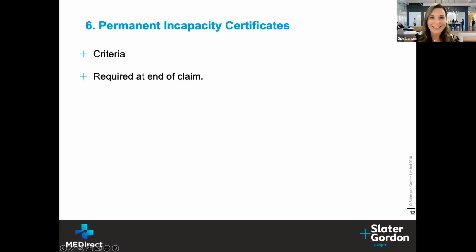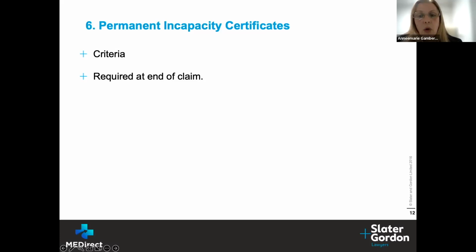Annemarie: Towards the end of a total and permanent disablement claim, we will ask for permanent incapacity certificates. All they are is really similar to the medical attendance statement, where we just want you to tell us whether this person is unlikely to return to reasonably suited work. It doesn't have all the criteria that I've discussed before, because these are certificates required by the superannuation fund, not the insurer.